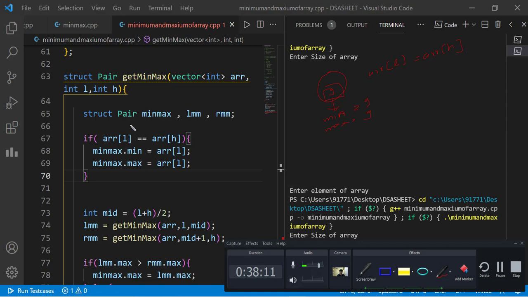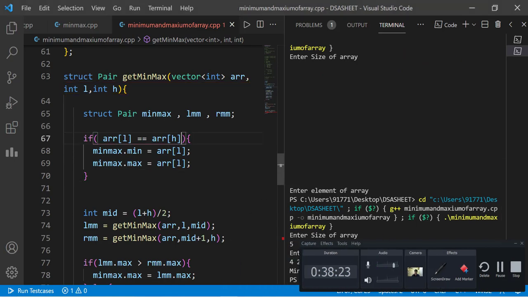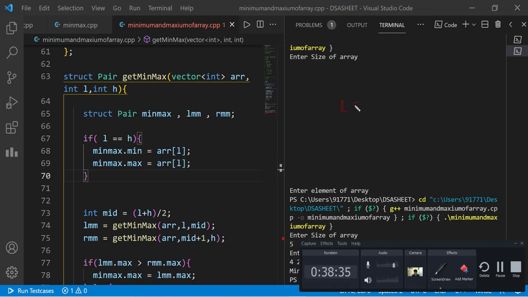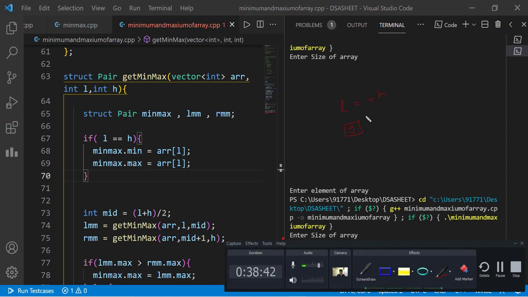So I think my condition is wrong. It is wrong in terms of array of length, array at H, array at L, whereas what I should have written is: if L is equal to H, then we will go for this condition. Let's repeat once again. If L is equal to H, meaning there is only one element in the array, 9, then L will be 0 and H will also be 0, right? So L is equal to H, and there is no other scenario where L is equal to H.